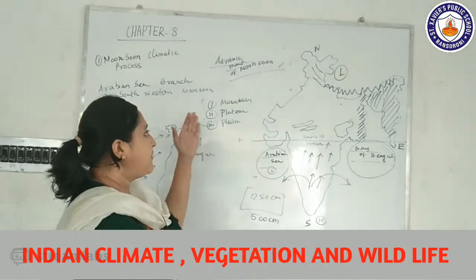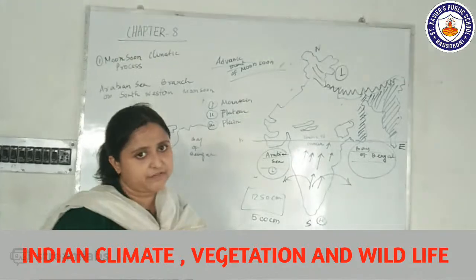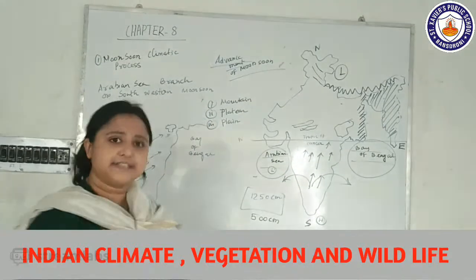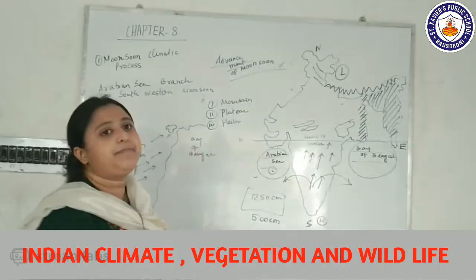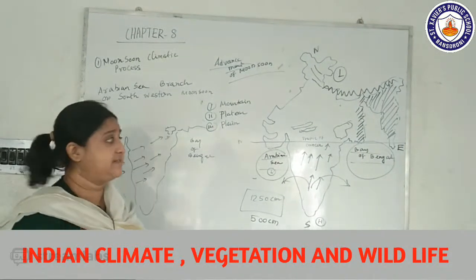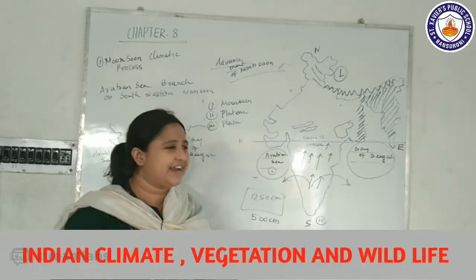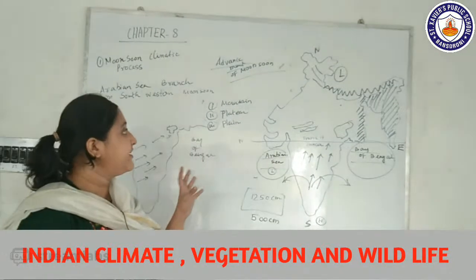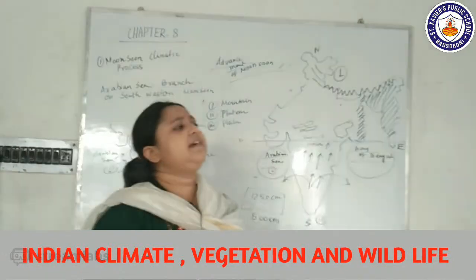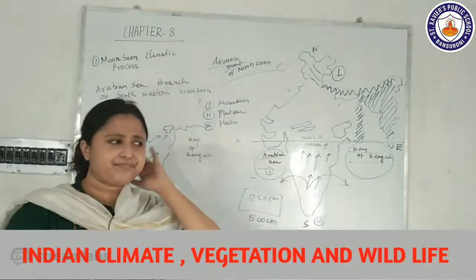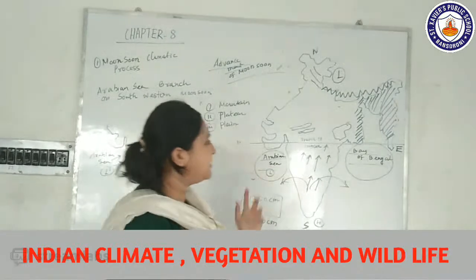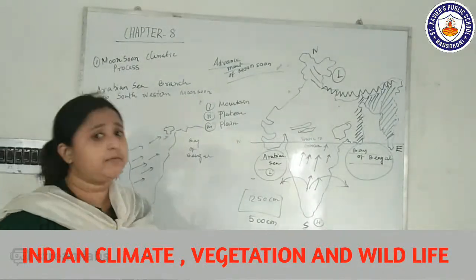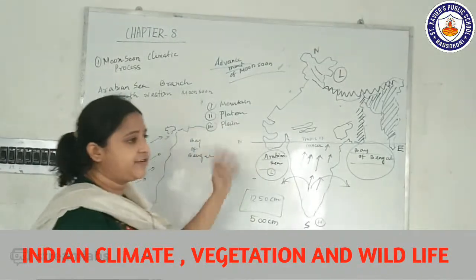Okay, so we know that the mountain region is rocky topography. The altitude of the mountain region is very high, so the climatic diversity will also change. And what about the plateau region? We know that the plateau region is mainly composed of igneous rock, like granite or basalt, and the altitude of the plateau area mainly ranges between how much? Near about 800 meters. If you see the topographical map, you have a clear idea about the altitude of the places.